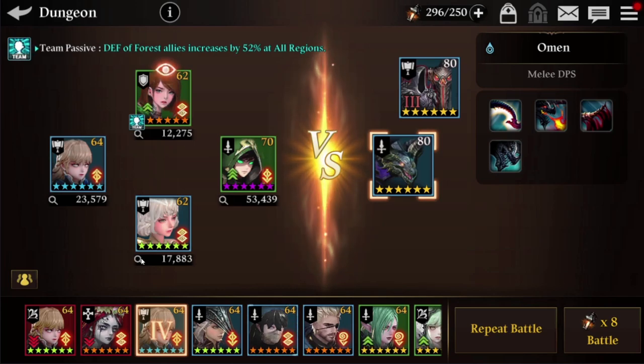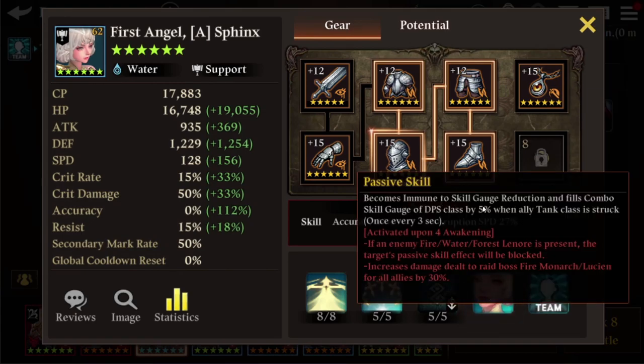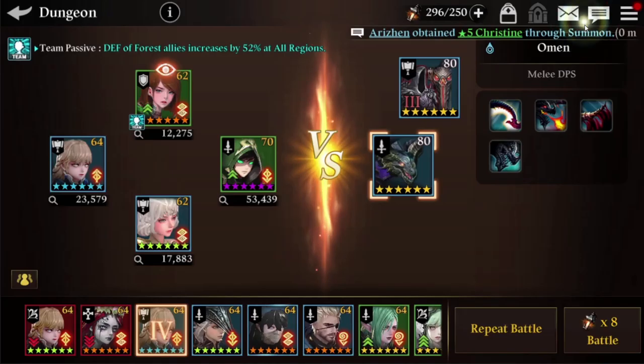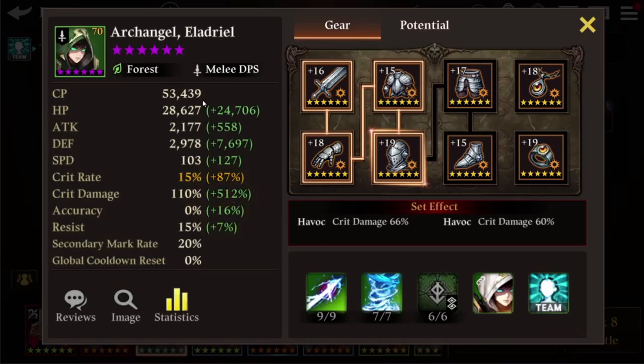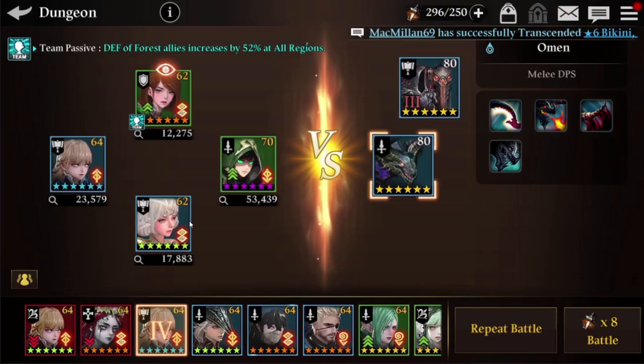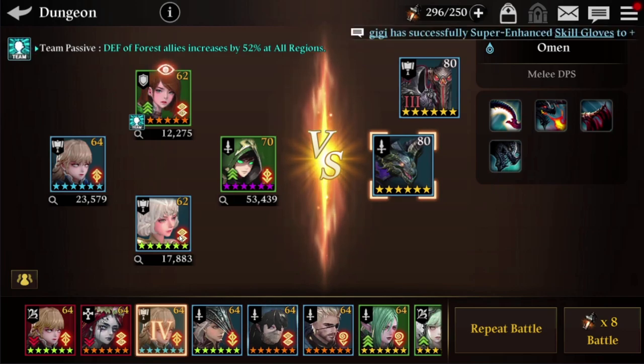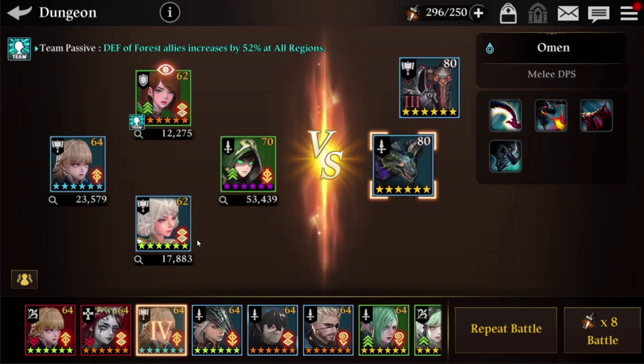So for the Forest ArchAngel, he will be getting a 52% defense boost from the Forest Lucrecia, and then we have this Water Sphinx that will provide a combo skill gauge boost. And at the same time, guys, oh my god, what did I click? Right over here you can go into the Forest ArchAngel, and you can see that he will be gaining a 100% defense boost from Sphinx as well. That's why my Water Sphinx is right over here, or else I would have picked my Fire Spiegel, because there is a slightly higher speed of combo skill gauge boost with the Fire Spiegel compared to Water Sphinx.